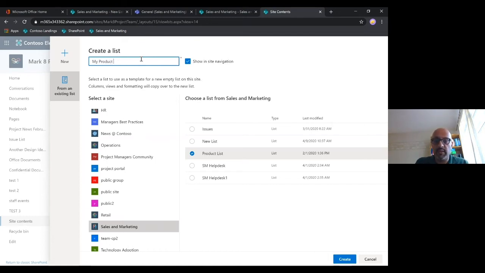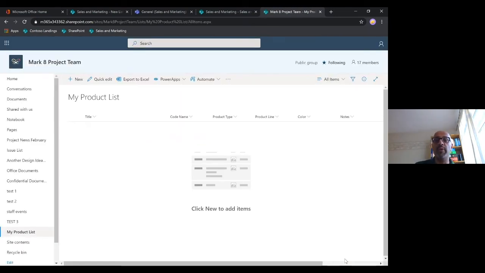And this is good as long as this is the reference for it. Then I can say, you know what, I can just use all the columns that I have, at least within this site, with this product list, and just go ahead and create that. All that's going to do is not actually bring any data, but it'll bring all the columns, including any lookups you might have within that.